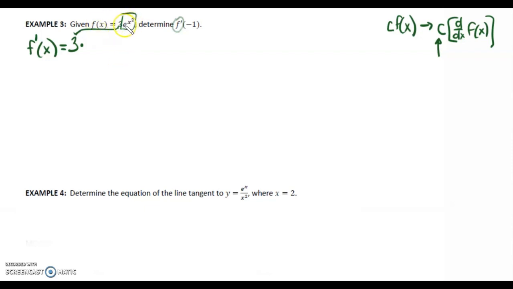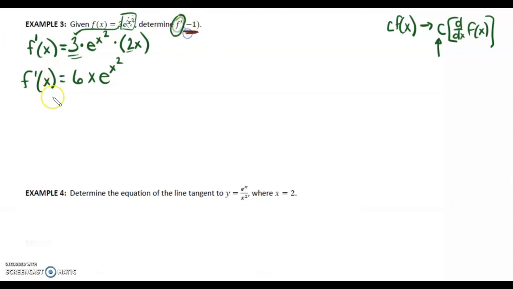The derivative of e to the anything, we have to rewrite it as it is. Then we notice that the exponent is not just an x, it's an actual function. So let's multiply that by the derivative of x squared, which is 2x. If we wanted to go ahead and simplify this, 3 times 2 is 6. I would put the x in front of the e. So we get 6x e to the x squared. So we went ahead and found the derivative.